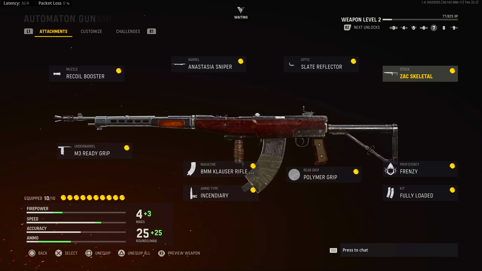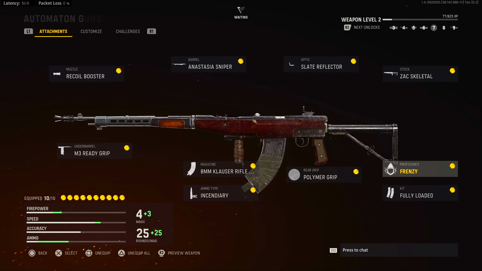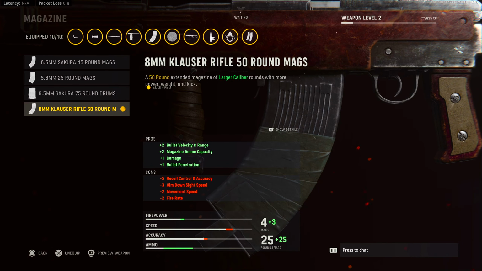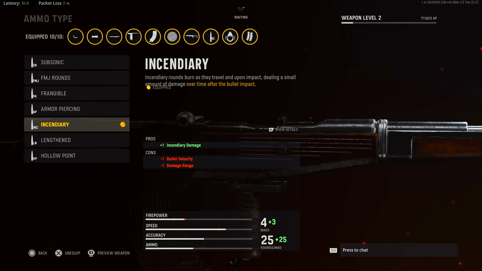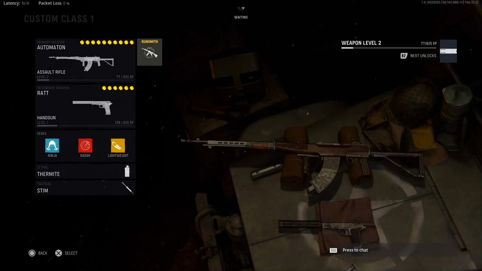Stock, we have the Zac Skeletal. For the proficiency, we have Frenzy. You regenerate health after kills, which is insane. Kit, we have Fully Loaded. Rear grip, we have the Polymer Grip. Magazine, we have the 8mm Kurz 50 round magazine. Ammo type incendiary, and for the underbarrel we have the M3 Ready Grip.